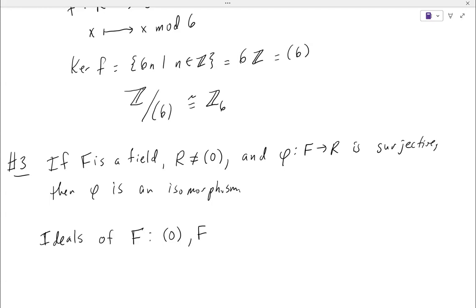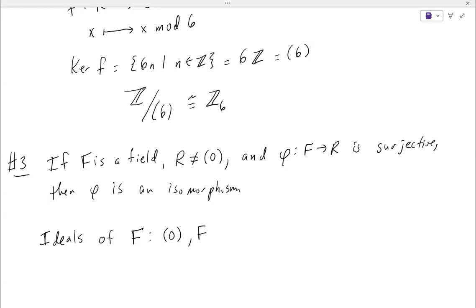So can I have any other ideals in a field besides the trivial ideal and the whole field? No. Because if I try to make it bigger than 0, the only things outside of 0 are the units. Once a unit gets in there, everything gets in there, because ideals absorb multiplication. If a unit's in there, then a unit times its inverse is in there, so 1 is in there. And once 1 is in there, all hell breaks loose. Everything gets in there. So there are exactly 2 ideals of any field.